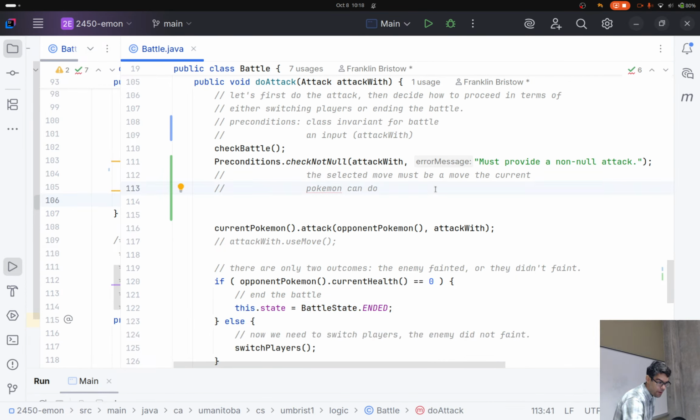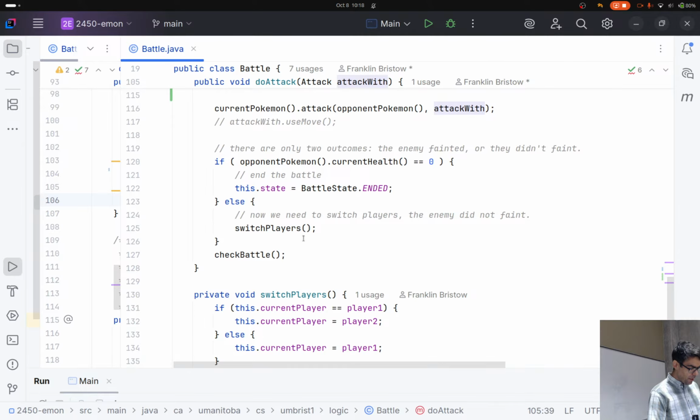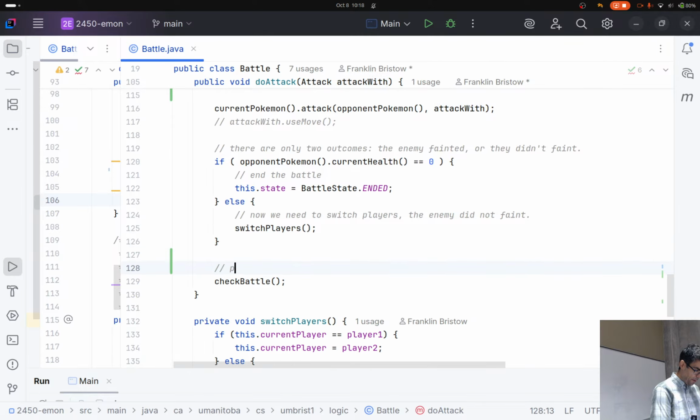I'm not going to code this part up, but the very last thing I want to be able to say here is that when I'm doing this doAttack, I want to make sure that the attack that was used was actually used by the code that I've written here to do the attack. And so that's going to be one of the post conditions that I have here. My post conditions are that the battle is still valid, so the state of the battle is still what I am expecting it to be.